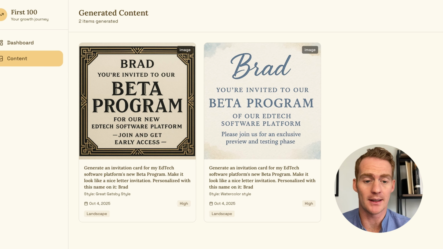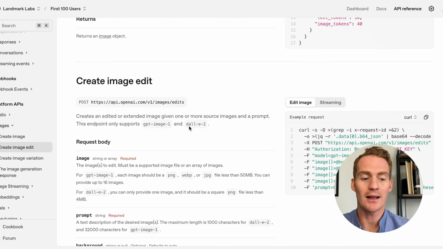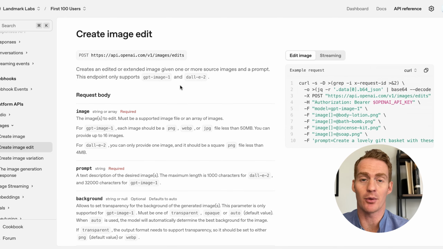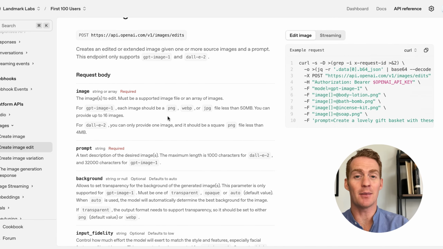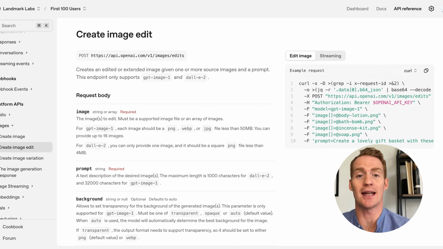But before we wrap up this video, I just wanted to quickly introduce an example of when you might use the edit image functionality and how you can do that in your apps as well. So what if, for example, we liked this image exactly as it is, but we just wanted to make some specific edits to that image. We didn't want to have to generate a whole new image and hope that it got it in the same style. Well, as well as the create image endpoint, OpenAI also has an image edit endpoint, which lets you give an image as well as a text prompt to the model to then produce an image edit.